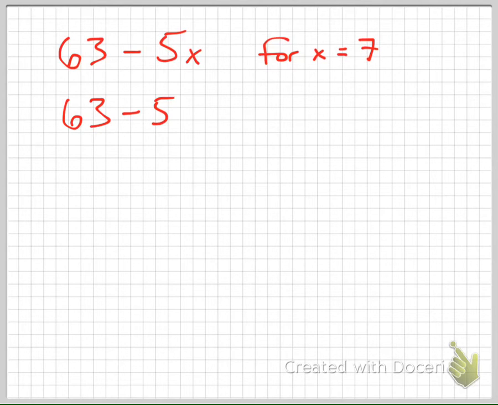Let's try this one. 63 minus 5x, where x equals 7. I'll give you about 30 seconds to do that one. Go, you're watching up here. Even if you're not done, you've got to watch. Here we go. Plug this baby in. Instead of x, I'm going to put how? In parentheses. I'm going to put 7 in parentheses. I'm going to replace the x with 7 in parentheses. So 63 minus 5 in parentheses 7. Do you agree that they're identical? Just now instead of the x, I have a 7.